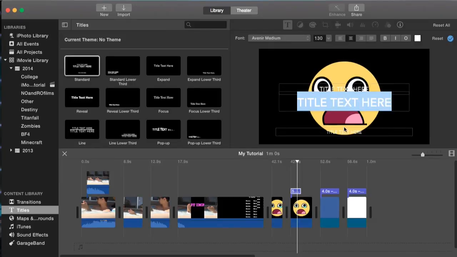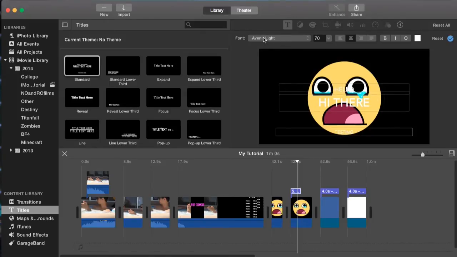Now we have these 3 areas where we can write text. Most of the time, people want to write text everywhere else, and I'll show you in just a little bit how to do that. But for this example, we're just going to say hello. I'm going to say hi there, and then down here we're going to put testing. As you can see, they're all different font sizes, and also different font styles.